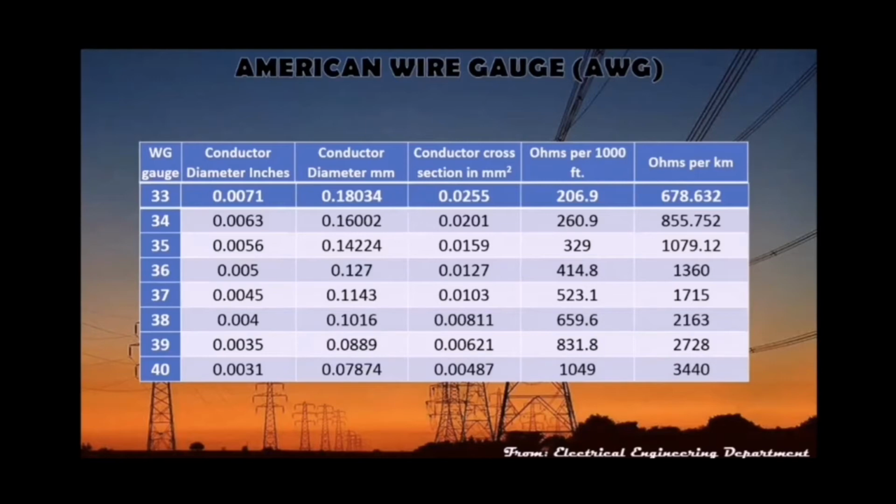Kasi, syempre, tinitingnan ko rin yung principle nun. Kunwari na lang, kung may pupuntahan tayo, saan ka mas mabilis makakarating, yung mahabang dadaanan mo o yung maikli? Kaya ganun din siguro sa wire. Pag dumaloy sa maikli, mas mabilis yung conduction niya. Mas maganda namang conduction yung maikli na mataba.